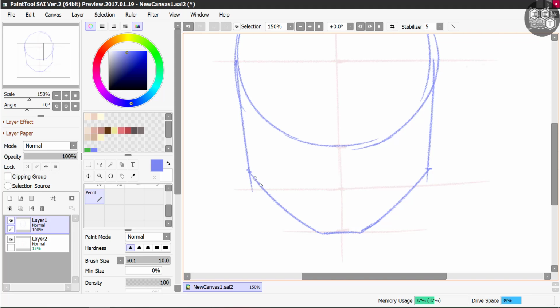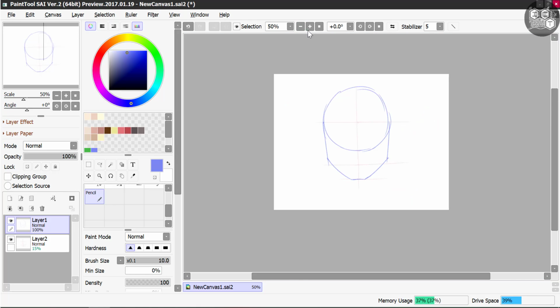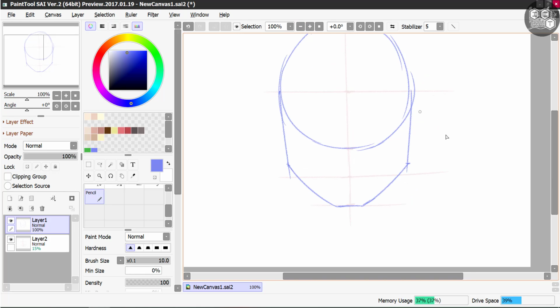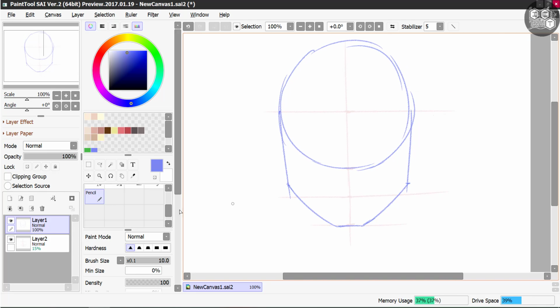We can then again make it a bit curved later on pag nagre-render na tayo. So, here you have your face shape. So, that's how the face shape would look like. Now, we'll be moving on towards yung mga proportions ulit natin. So, for our proportions, we already have 3 horizontal lines right here.